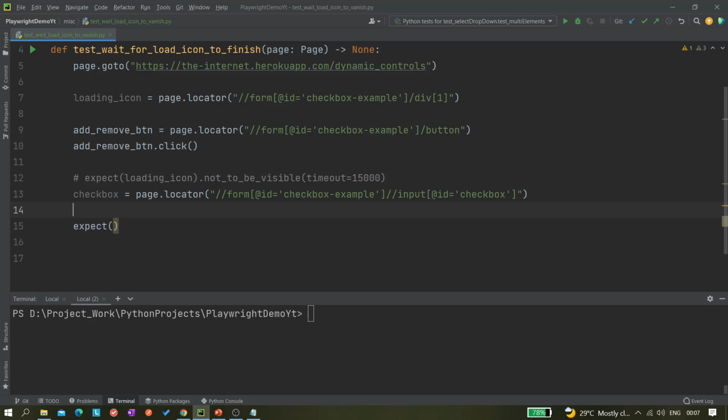So message text equals to page dot locator, and this message.